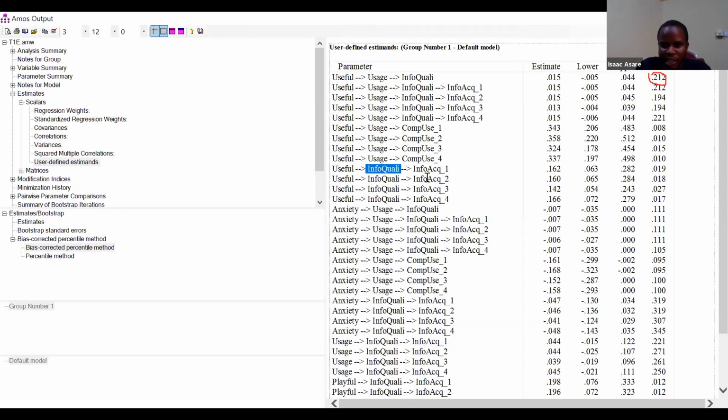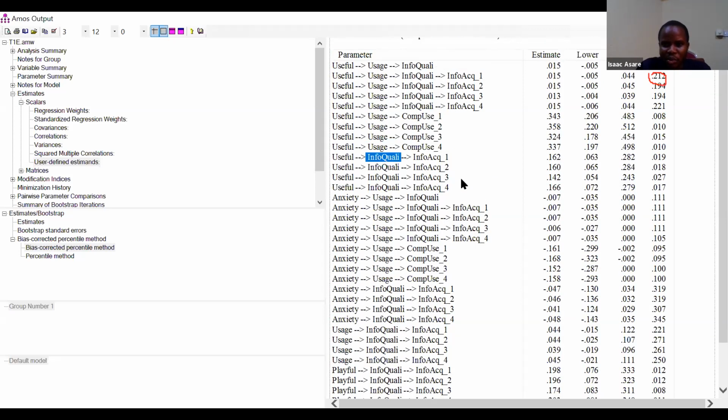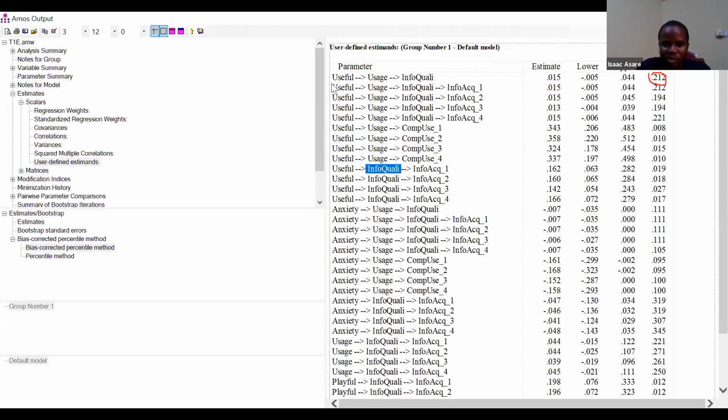You see, so this side is for that, okay? So that is what you can see. So with this one, we have this one, and then this one is taking it like this to this one, okay? And then to the individual questions and so on. And this one is also taking usage to anxiety, or anxiety to usage to information quality, also not statistically significant. And then the questions also come.